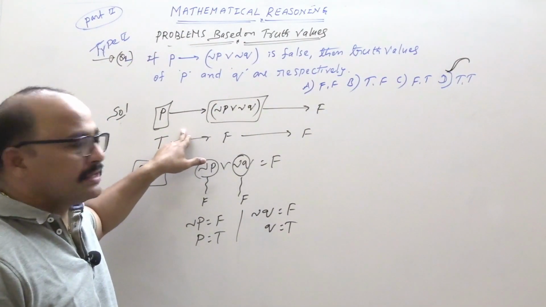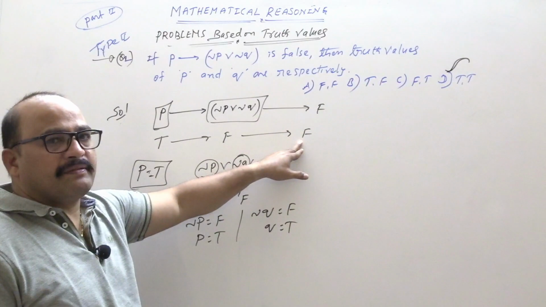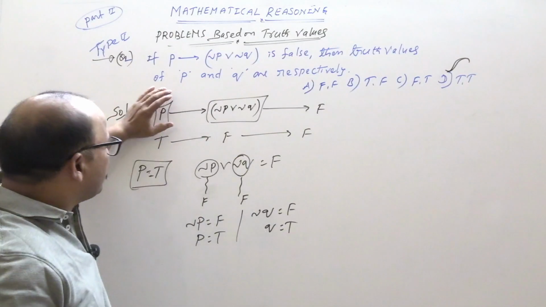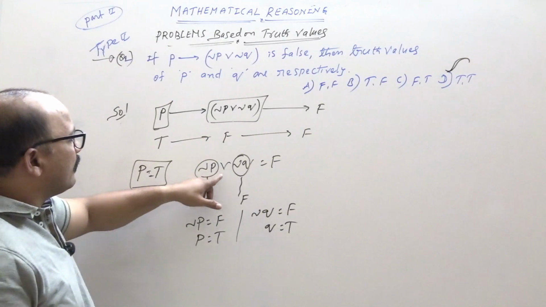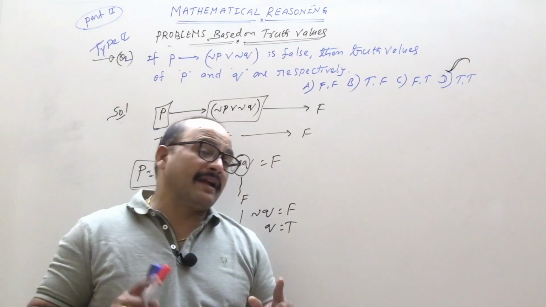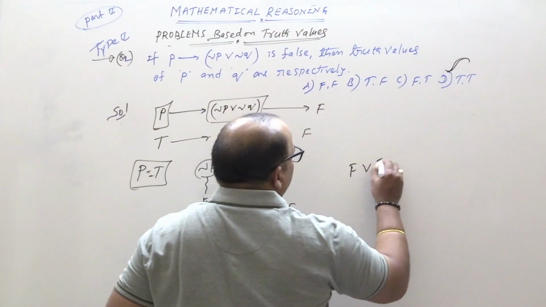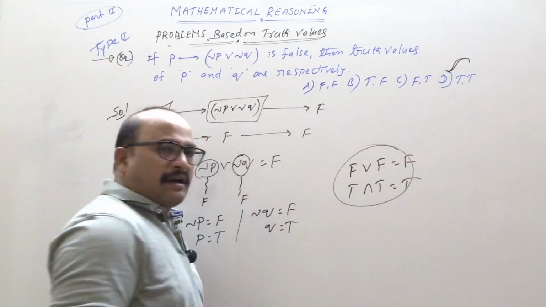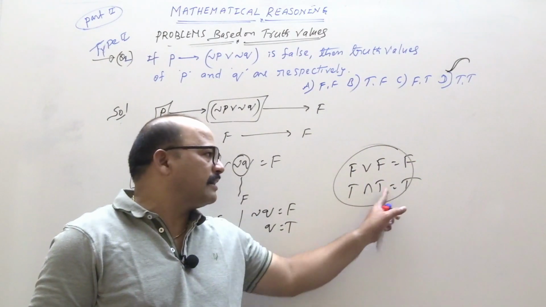Truth table implication: T F అయినప్పుడు F, T F అయినప్పుడు F. So I am depending on the answer false. So this first statement must be T, second statement must be F. Again the story: negation P or negation Q is F. Now I am depending on the OR table. OR table what, beta? So F or F అయితే F, T and T అయితే T. I already told you this concept. F or F is equal to F, T and T is equal to T.